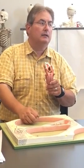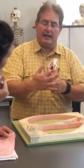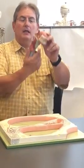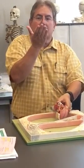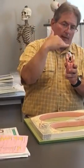This is not the esophagus, by the way. This is the glottis, the opening into the air passage. Next semester, you find out that when you swallow, the larynx will rise and the epiglottis will fall. And so this hole will be covered over by the epiglottis so that food moves over it into the esophagus, which is right behind. And if it gets in there, people say wrong hole. So the epiglottis, for the purpose of taste, does have taste buds on it.